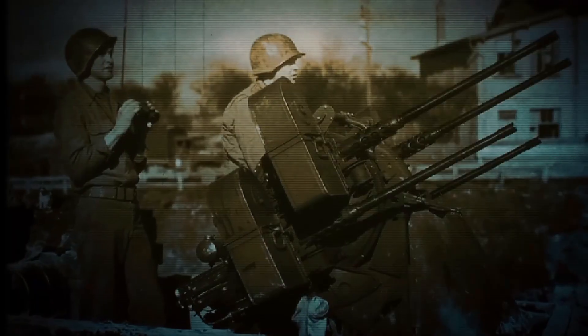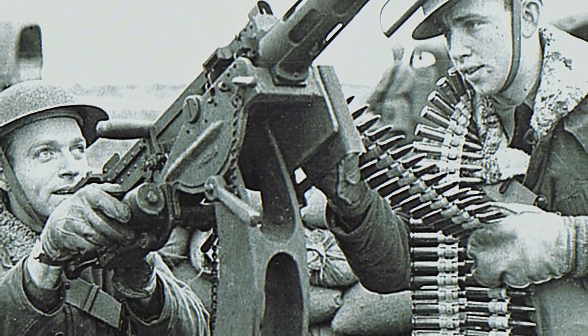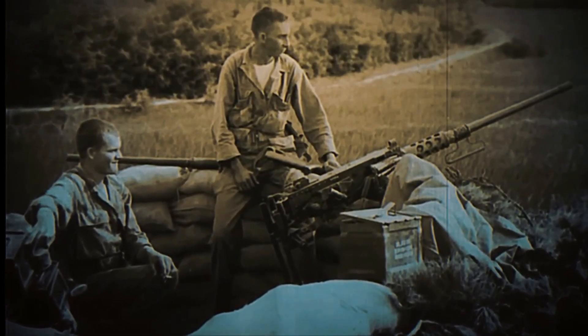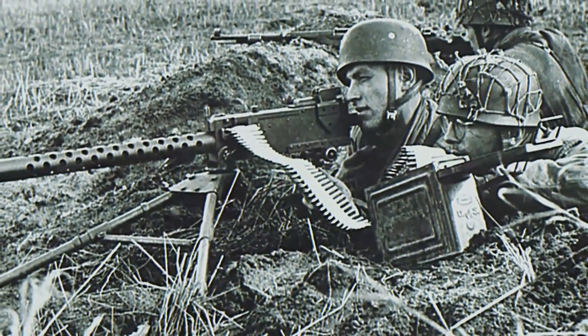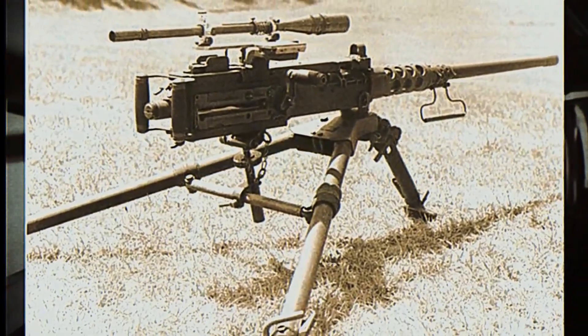The real story is actually much darker. You saw M2s on bombers, on vehicles, and on tripod mounts for infantry — effective against almost anything on the battlefield. Its biggest early use was on aircraft with lighter barrels and a rate of fire tuned up from around 500 to about 1,200 rounds per minute — almost the same rate as the German MG42. It was only meant for short bursts, tuned up because on an aircraft or in anti-aircraft use you only have a tiny window of time before your target is out of sight.